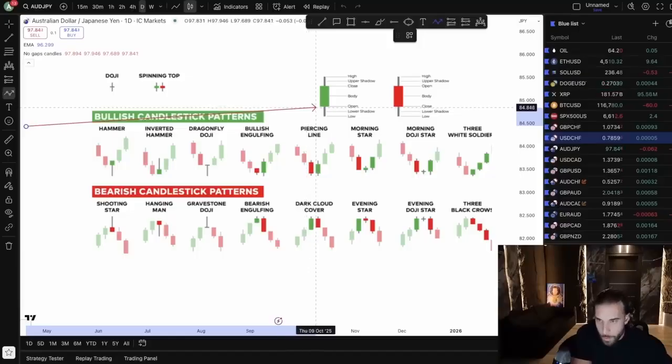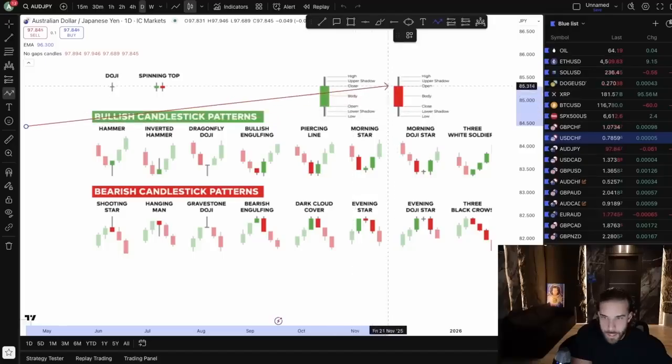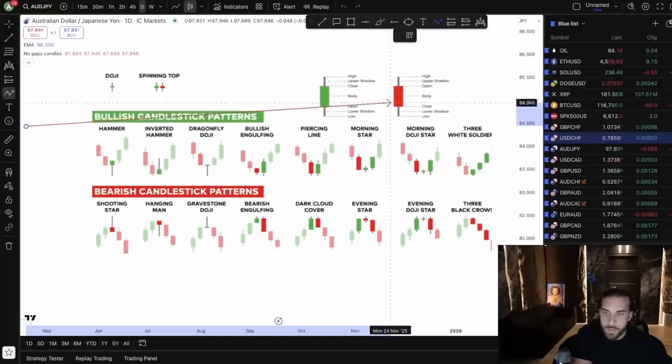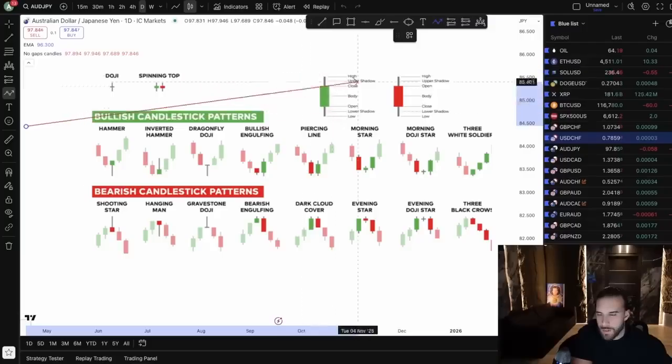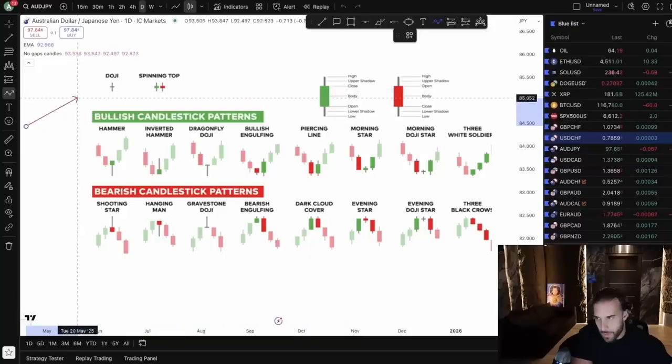Once again, you have the open of the candlestick. Let's say this is a bullish candle: this is how it opened, and then this is how it closed. This is the highest point of the candlestick, which is where the top of the wick is, and this is the lowest point, which is where the bottom of the wick is. Same exact thing right here. You have the open of the market, and the market closed down here. But once upon a time, it was a green candle creating a wick up here, and once upon a time, it was a very strong red candle all the way down here. But the market has closed at this point. So this is how the wicks get formed. I just want to give you guys a very detailed breakdown. I know we've talked about it already and I've shown it to you, but I think a visual image like this is going to help.